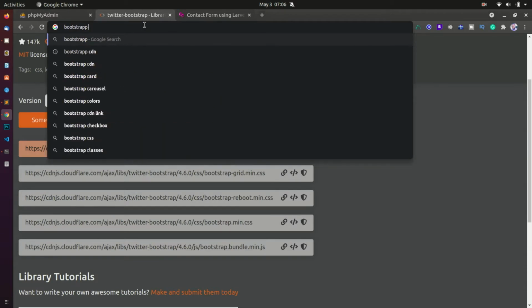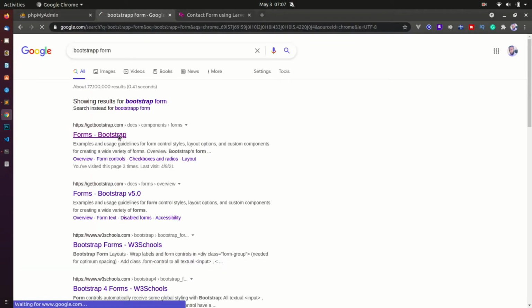Let's get the Bootstrap markup for our form, and style our form using the Bootstrap classes.